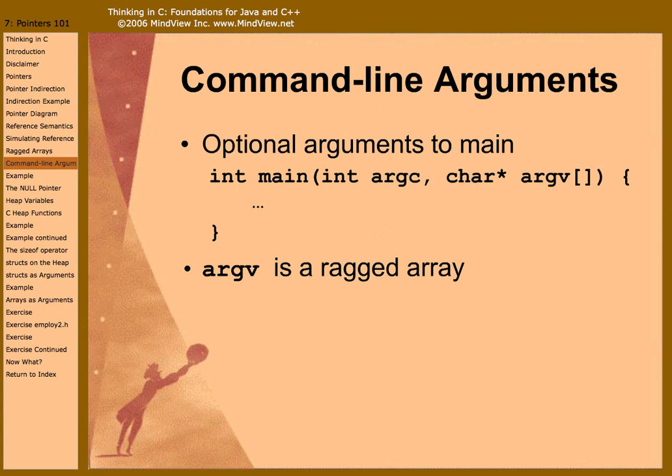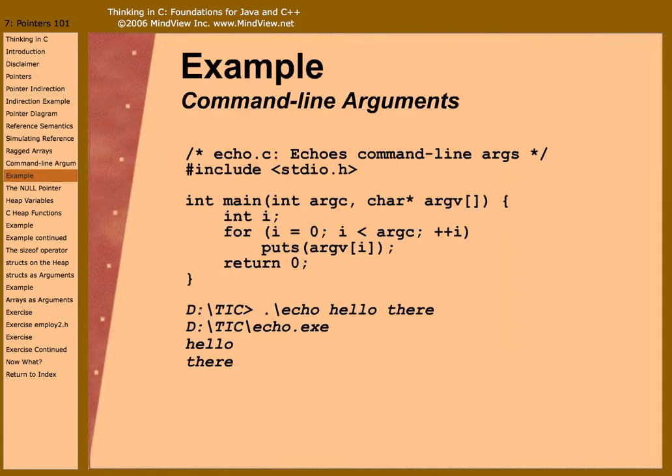Anyway, that second parameter, argv, it is a ragged array. It is an array of pointers to character, and the runtime system has each of those pointers pointing to your command line arguments, and the memory is allocated dynamically so that it doesn't take up more space than you need. This example uses arguments to main and shows you how to actually use them in your program. It's quite simple. Again, you just declare those arguments, an int and an array of pointers to character, and then you just use it. For example, I can have a loop that goes through and prints them all out.